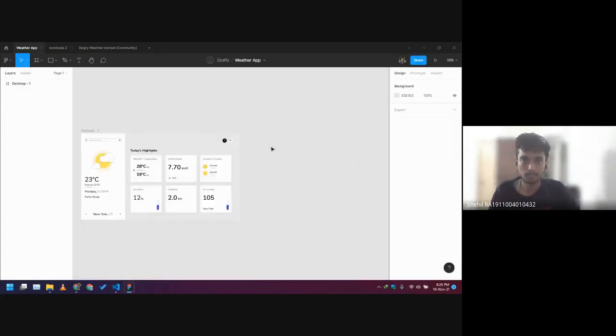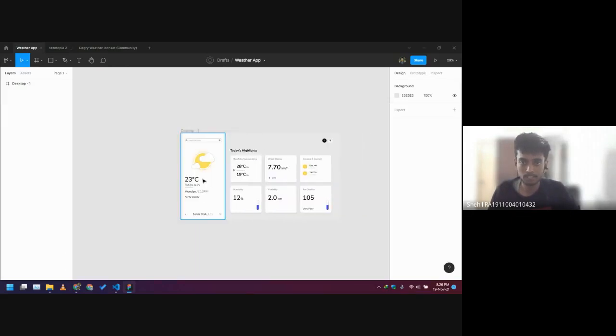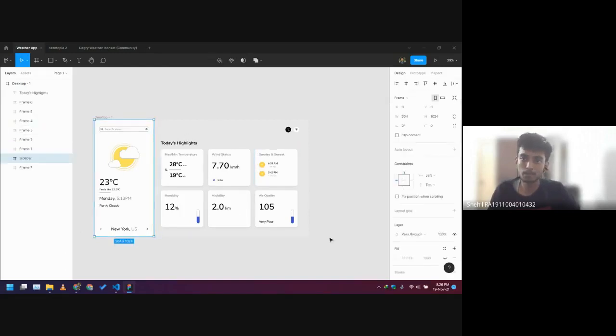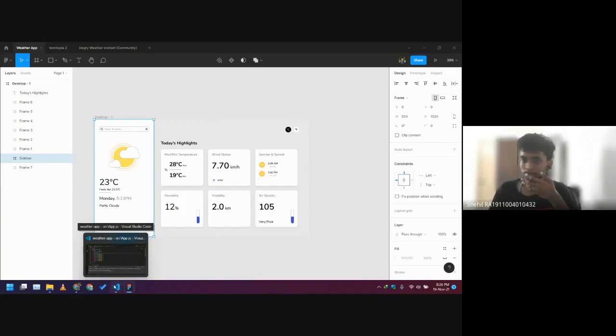This is a very important step in working on any project. If you try to tackle the whole page at once, you will face a lot of trouble. But if you break it down into different components, you'll be able to handle each of those components one by one with ease. Does anyone have any questions so far?